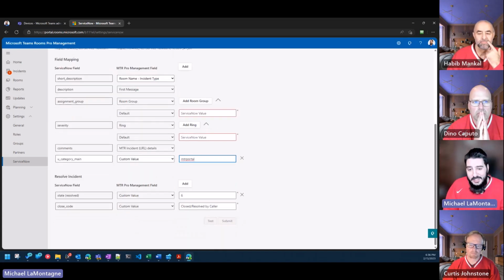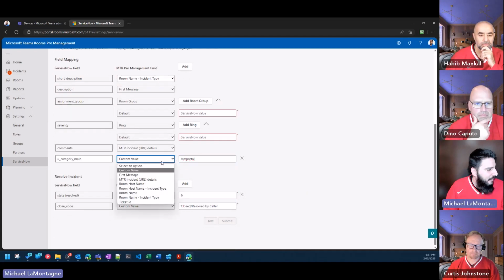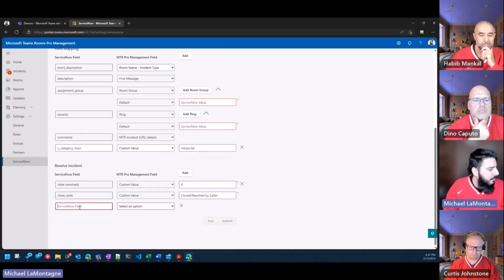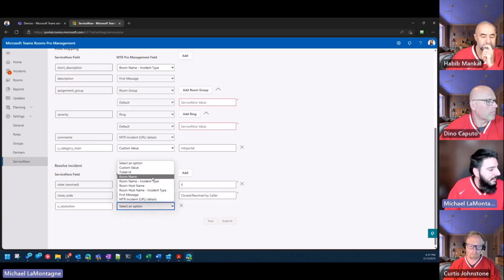Same thing on the closing side. What's interesting on the closing side is you can't reference any of the default values. If I was to add a new entry, just to grab a good example, maybe a resolution code, we'll just do u_ underscore. You can't use any of these values because it will fail.